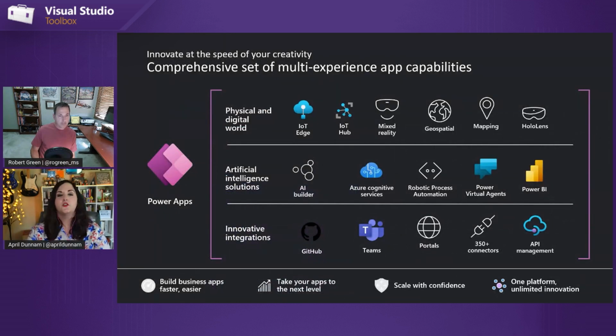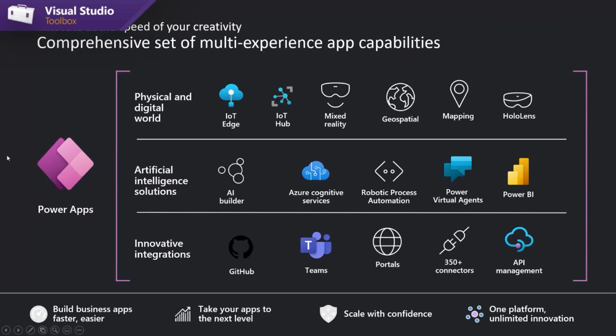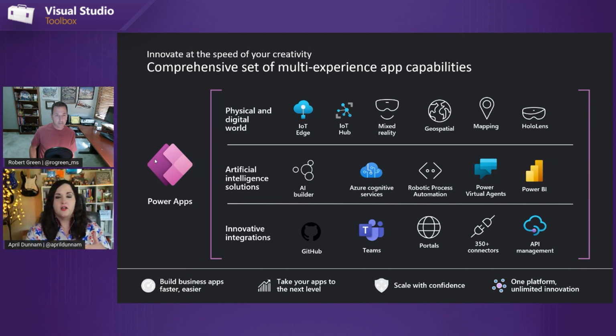So besides custom connectors, what else can we do from a pro dev standpoint with the Power Platform, and specifically Power Apps? With Power Apps, we can even integrate with things like IoT Edge. It has built-in mixed reality, which is pretty cool. This is one of the things I did in a hackathon. It has a 3D viewer mixed reality control where you can place objects in mixed reality and even measure and do things like that. So we can have geospatial mapping, even integrate with the HoloLens, the applications that we build in Power Apps, again, without having to worry about a lot of heavy code, just very quick use.